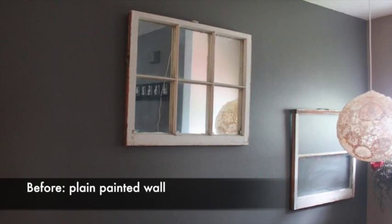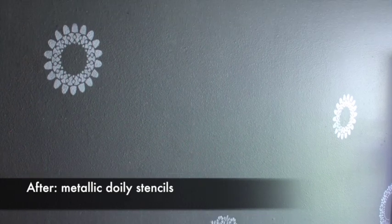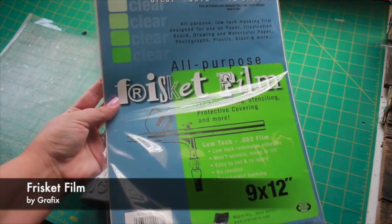If you like the idea of a patterned wall but don't want to deal with the hassle of wallpaper, you might want to consider stencils. You can create any pattern you'd like using clear, self-adhesive Frisket film. This is a thin masking film that can be reused several times.